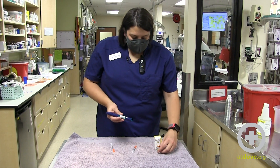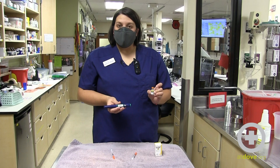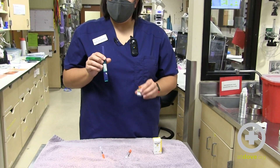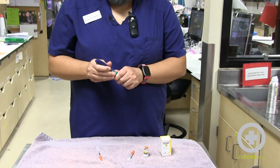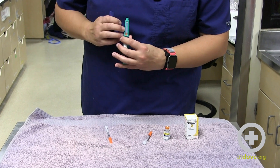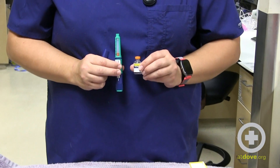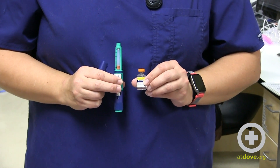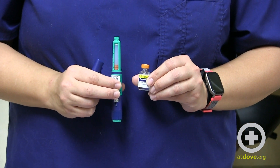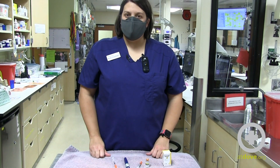One other thing I wanted to mention is that insulin can look different. Often it comes in bottles like this and it might be clear, or it could come in something called a pen, and it might be a little bit cloudy — you can see the difference there. It depends on the manufacture of the insulin, so make sure you know what it's supposed to look like, how you're supposed to store it, and how long it's good for. And that's how you safely store and handle insulin.